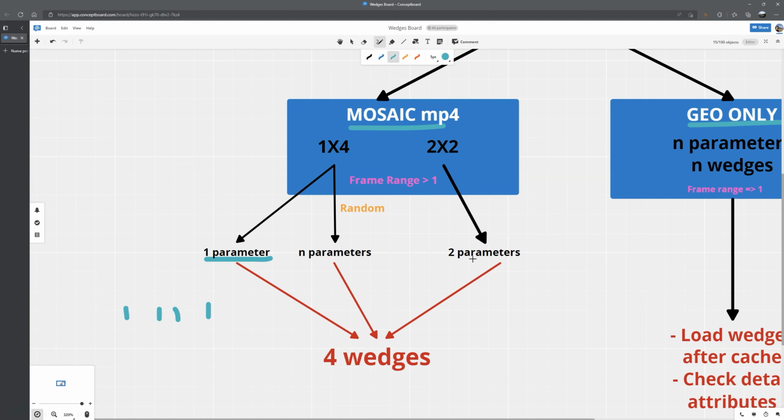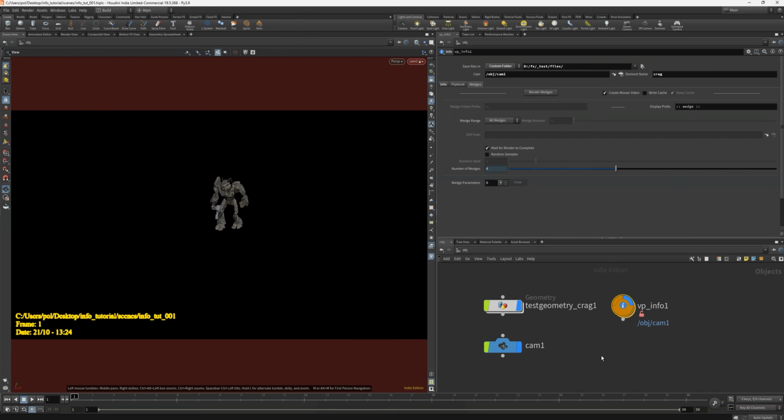We can also do the same using two parameters, but in this case, the output will show the first and the last value of one parameter and the first and the last value of the other parameter. Then we can also go for as many parameters as we want, but we'll have to toggle the random option on the wedges, which is here.